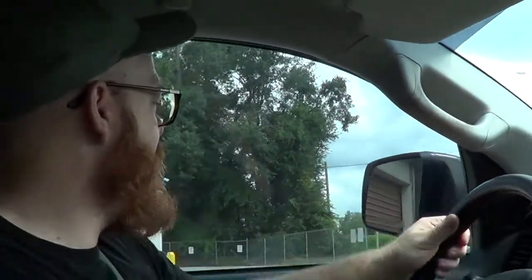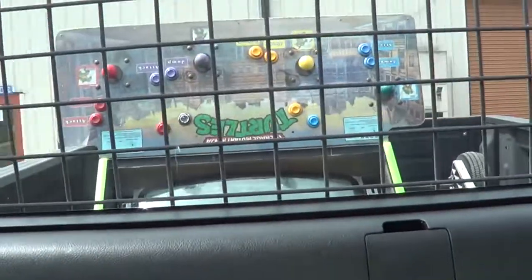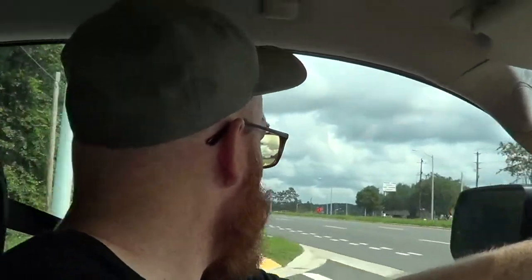All right, so now we're heading back to my shop to move Turtles to the arcade. We didn't get any footage of it being on the truck, but I'm sure you guys have all seen two underpowered men put arcades on trucks before. If Chrissy wouldn't mind panning towards the back of the truck, you can see what we have on there. It's actually on its way to Flippin' Gray. We're on the way, trying to avoid some rain. Then we'll be capturing some footage of us unloading it and struggling to get it into the arcade. See you there.